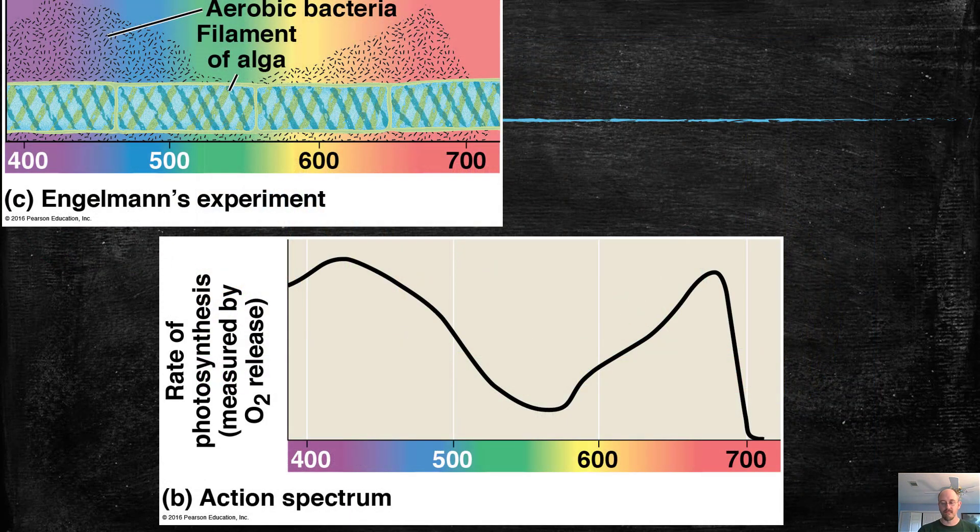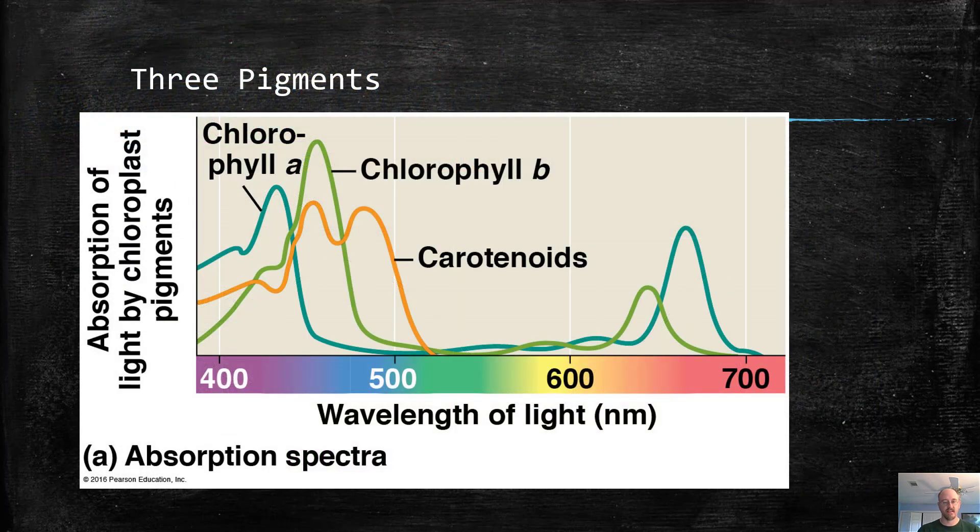We can see that chlorophyll A, found in all plants as well as chlorophyll B, absorbs light right around here, you know, 420 or so nanometers in terms of wavelength. This graph was made using a spectrophotometer. It measures what colors of light something absorbs, not what it reflects, but what it actually absorbs.